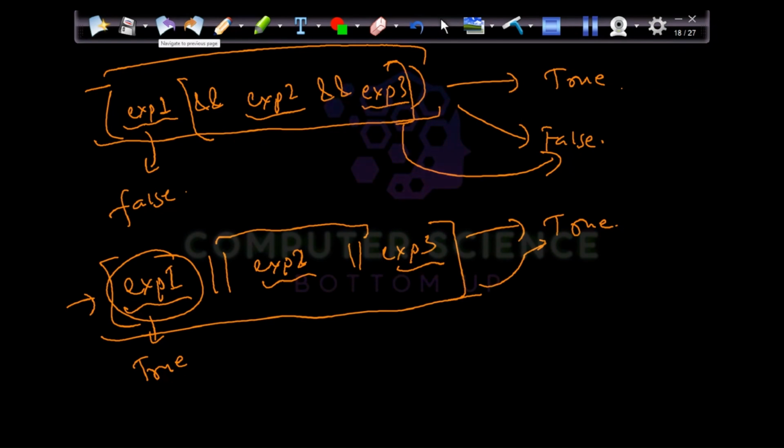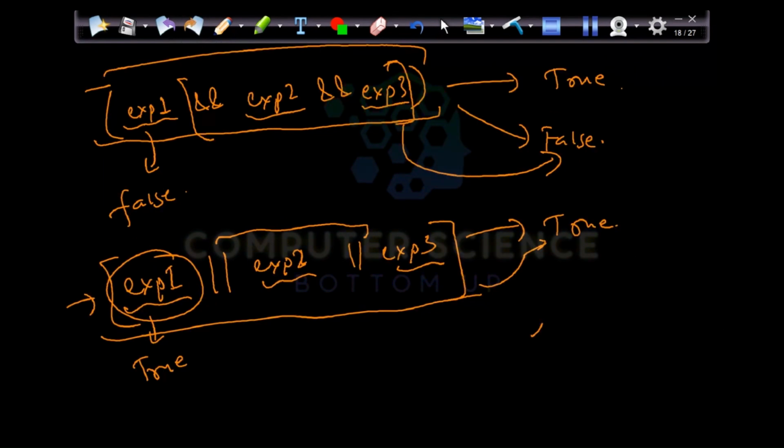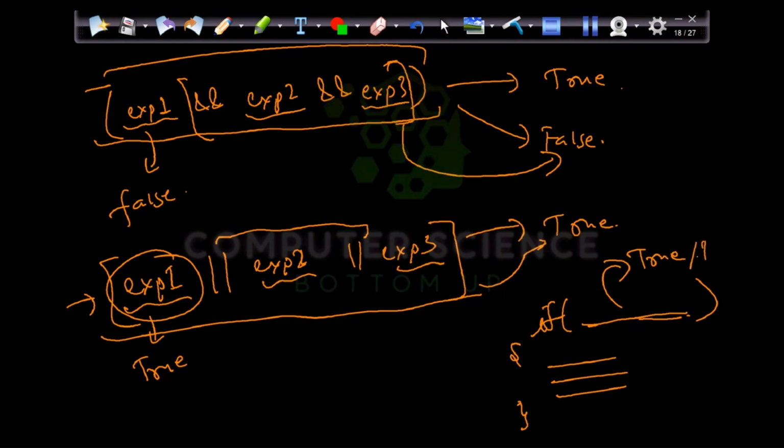So this is about the logical operators. And we make use of this fact in our programs. We will see that in the if statement. In the if statement, whatever expression you write here, if this comes out to be true, only then you go to the if block and execute these statements. But if this turns out to be false, then you will skip over the if block and go to whatever comes after the if block. So while writing the expression in this if statement, you make sure that if the truth or falsehood can be decided without going to the end of the expression, then you write your expression or code in such a manner. So this is about logical operators.